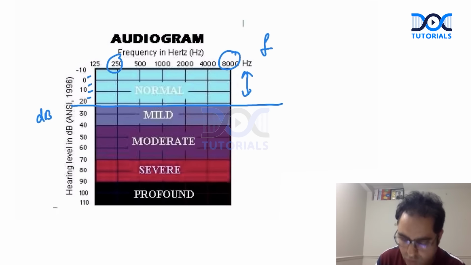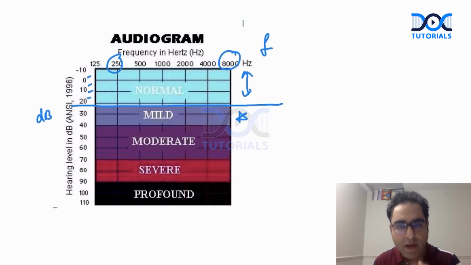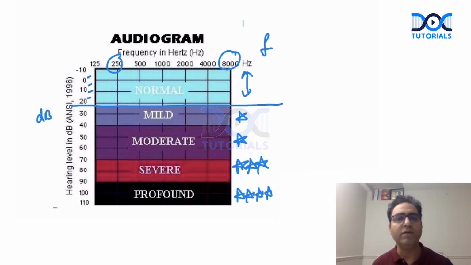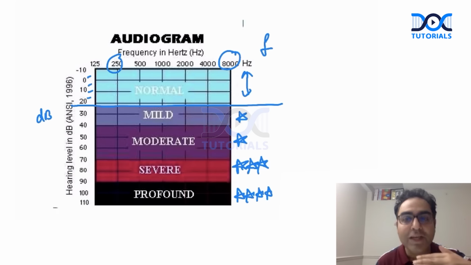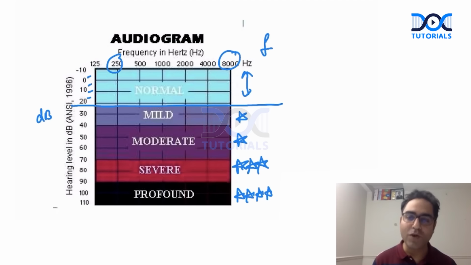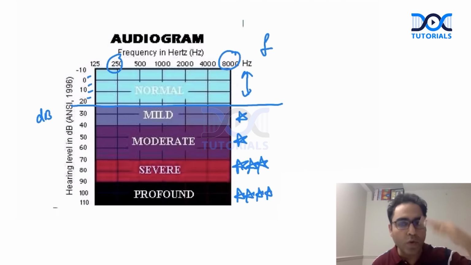If you come in this zone, you have mild hearing loss. If your hearing line comes in this zone, you have moderate hearing loss. If your hearing result comes in this zone, severe hearing loss. And here you have profound hearing loss, meaning an almost deaf patient. So in this test, the more your score is towards 0, the better hearing you have. Don't score 100 out of 100 in this test, beta. Don't feel very happy about it. 100 out of 100 means you are deaf. Sorry, you are deaf, beta. So the closer to 0, the better it actually is. So the hearing line should be above the 25 area.